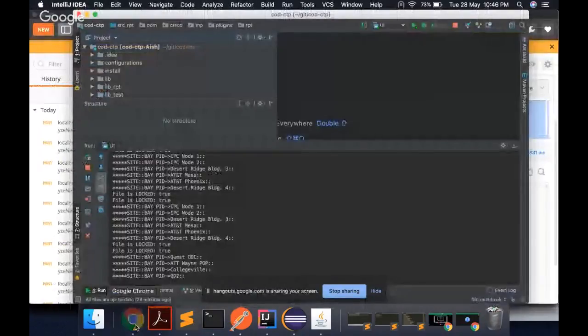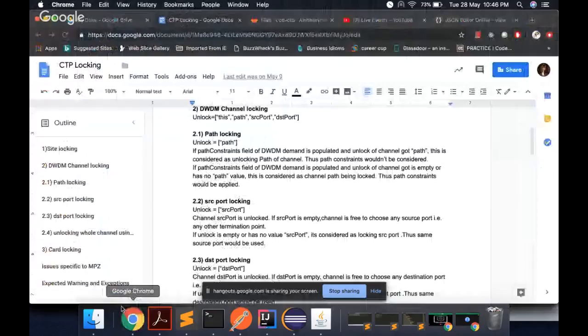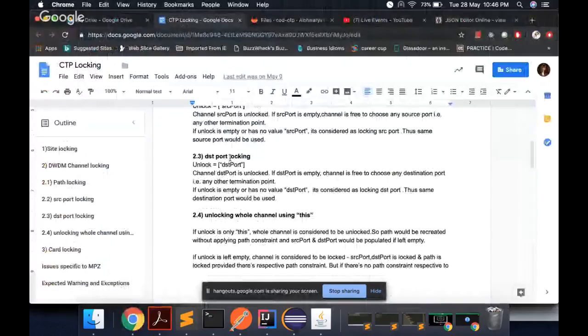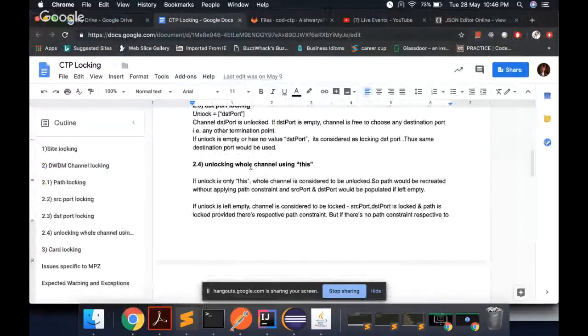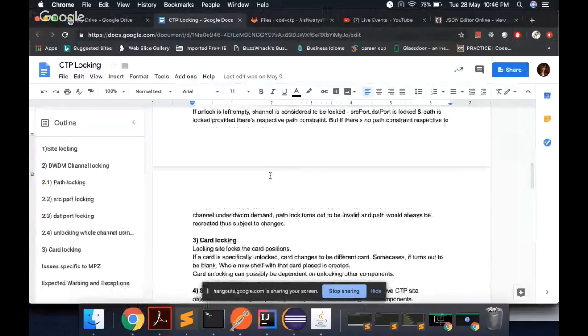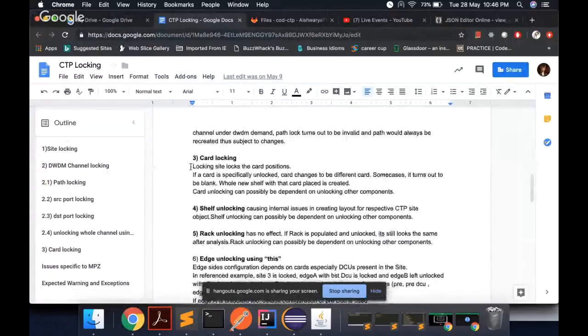Okay, this is channel locking. And card locking, I tried it. It doesn't seem to work. What basically happens is if I unlock an existing card, it is being replaced with a blank. Some weird thing is happening.